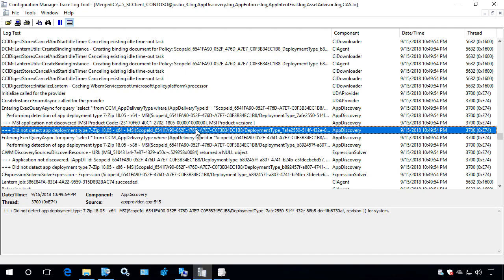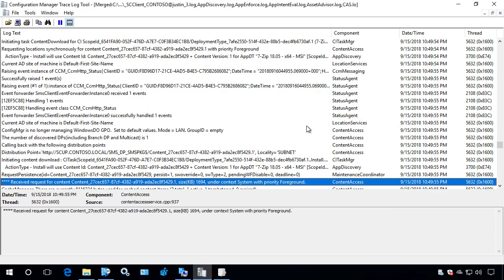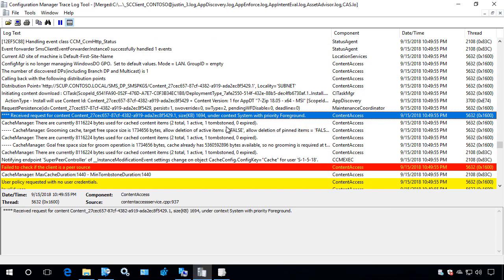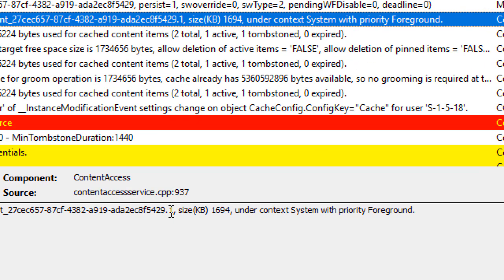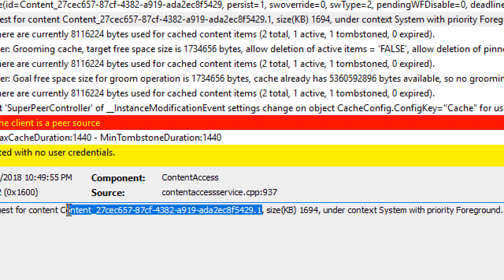Once that's determined it's needed, it's going to then do a content lookup for the application. If I search for my next relevant line, we can see that the CAS log, or content access, is then going to determine that it has content that it needs to download. So if we take a quick look here, we can see the content that it's determined that it needed is this content ID.